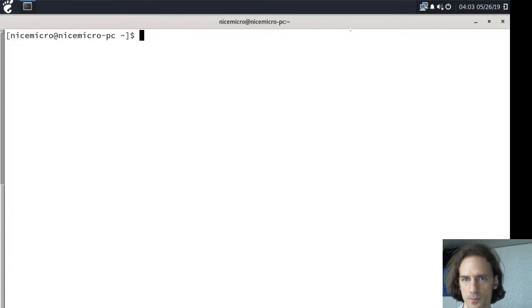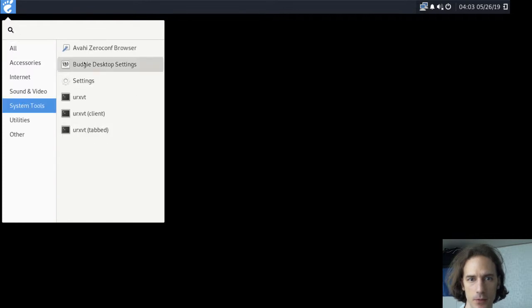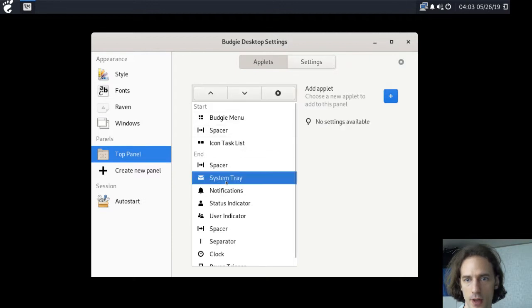And so what else we need here is, if I go to my budget settings, which is here, this is our top panel. It should have the system tray because that systray application will be appearing there.